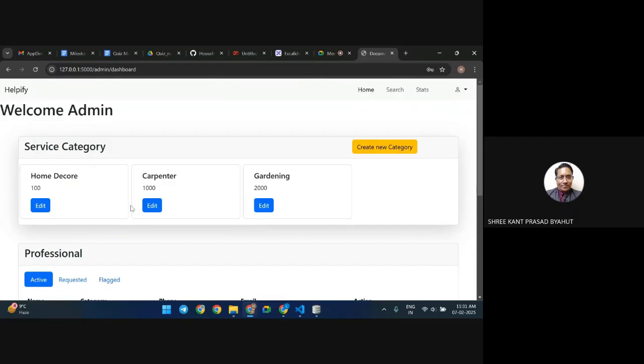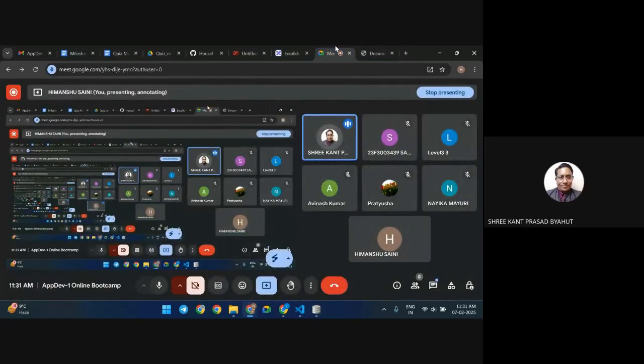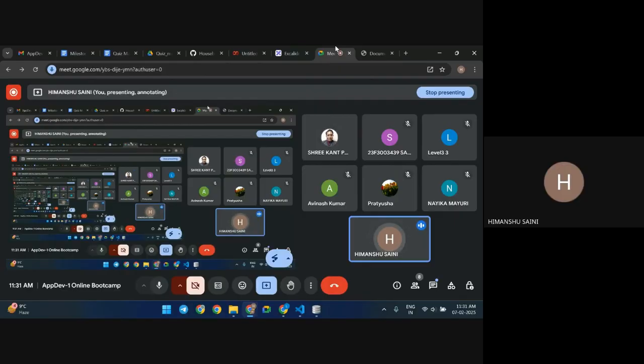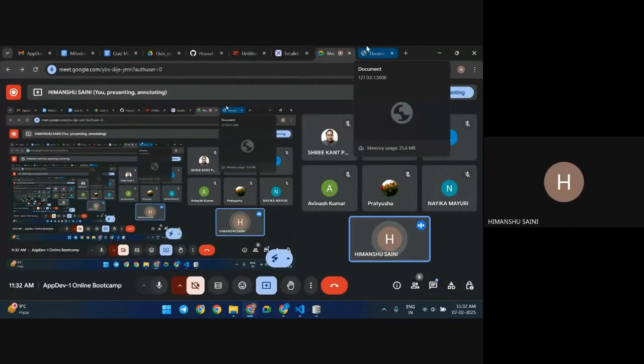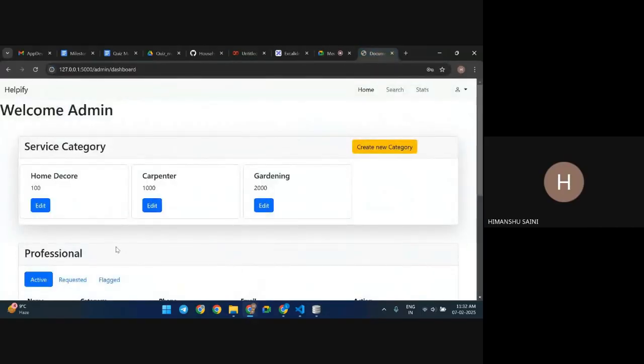When we delete the category, then how will other professionals exist? I didn't get you. Can you repeat? Suppose we delete one category and other professionals are registered in that, then how should they be deleted, right? That we want to implement, and I will tell you how it should be done. Without getting an error, you easily delete a category and you don't have to do anything else. SQL can provide something like that. I hope you have studied that in DBMS also. But anyway, we'll see.